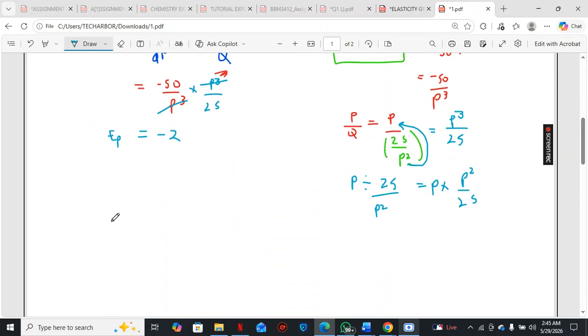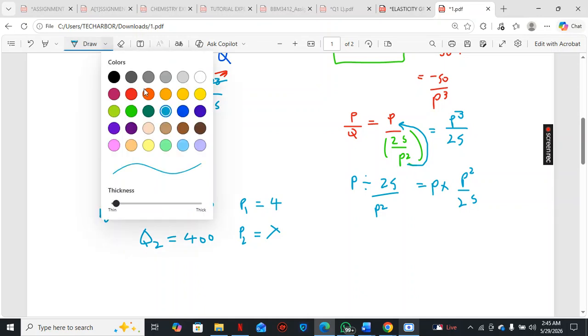Alright, so for this question, we need to label our Q1 and Q2. So Q1 is 300 units. Q2 is 400 units. Then we need our P1 and P2. We do not have P2, so we will denote it as X. P1 is 4 kwacha.